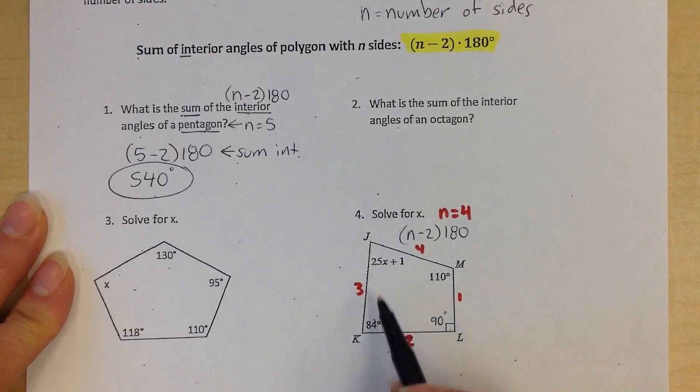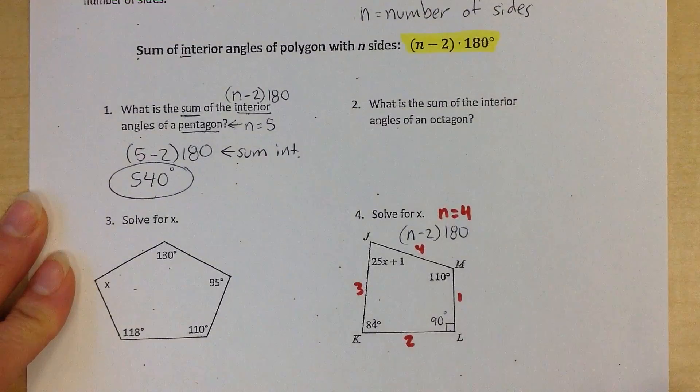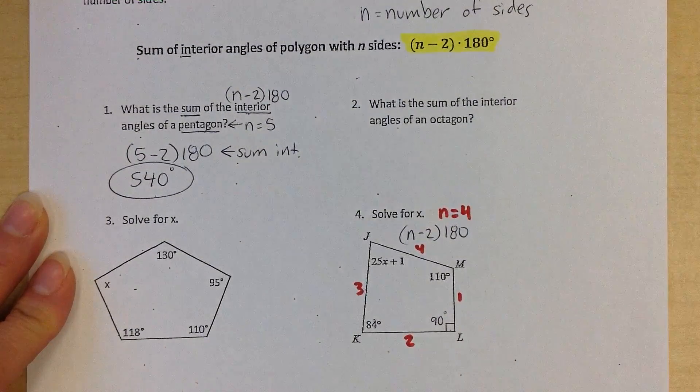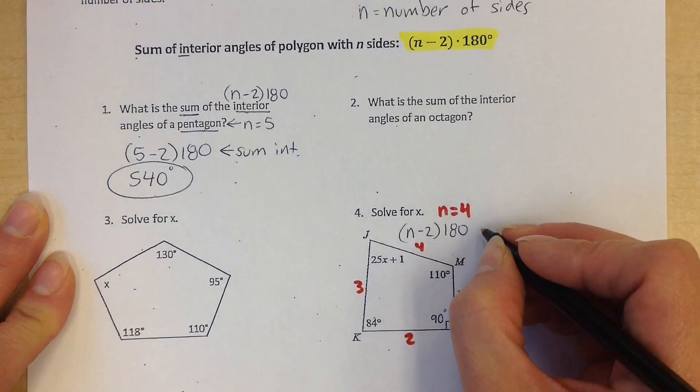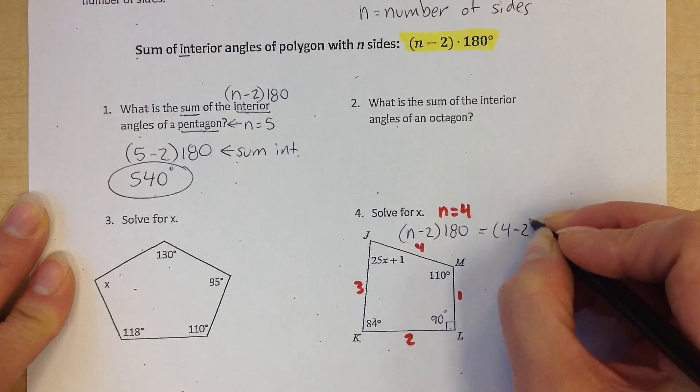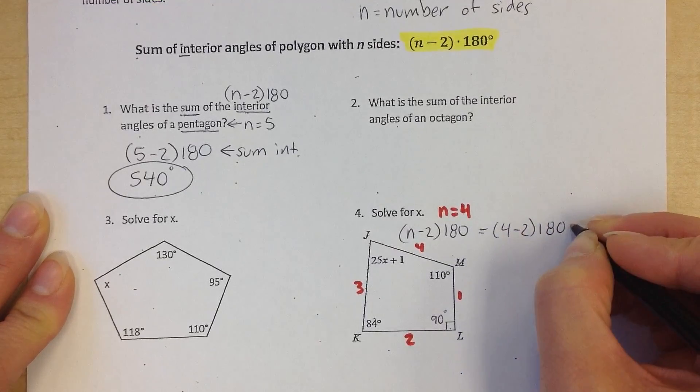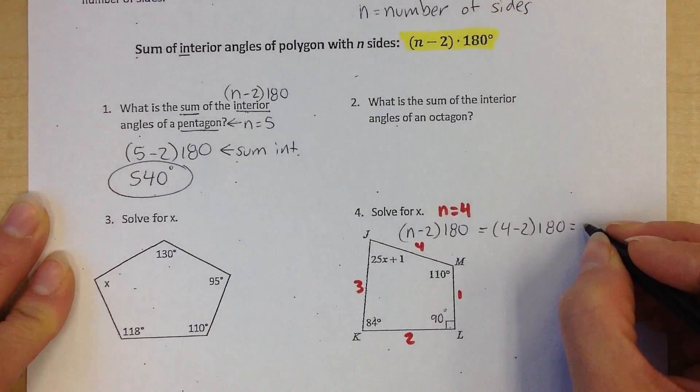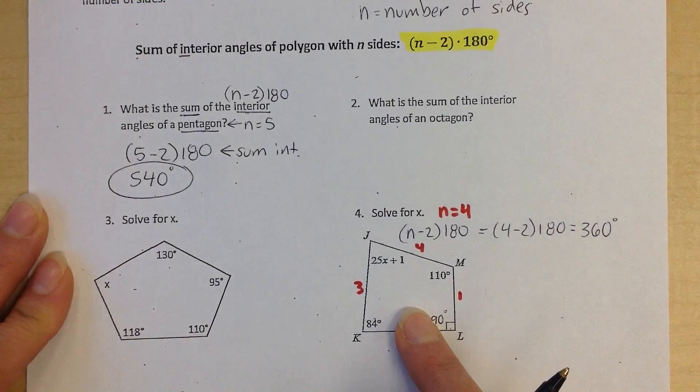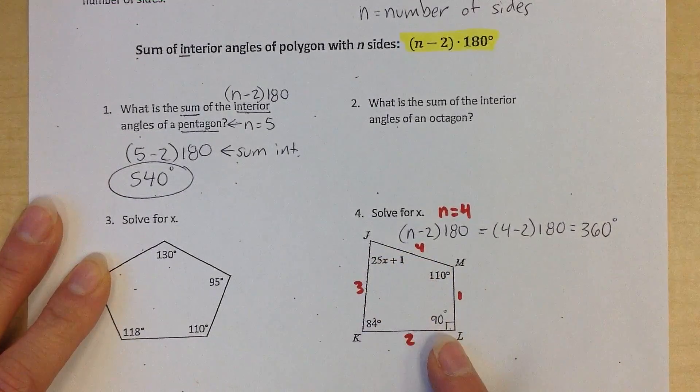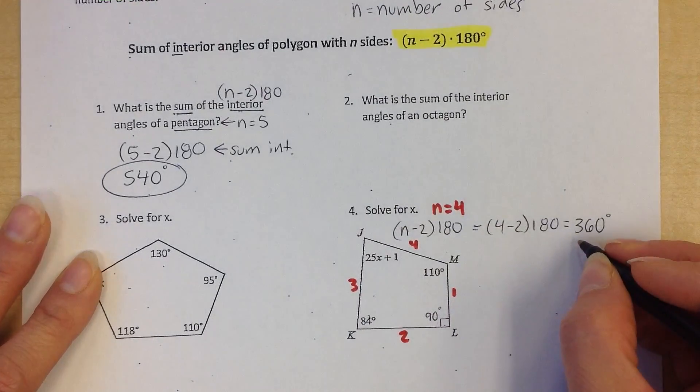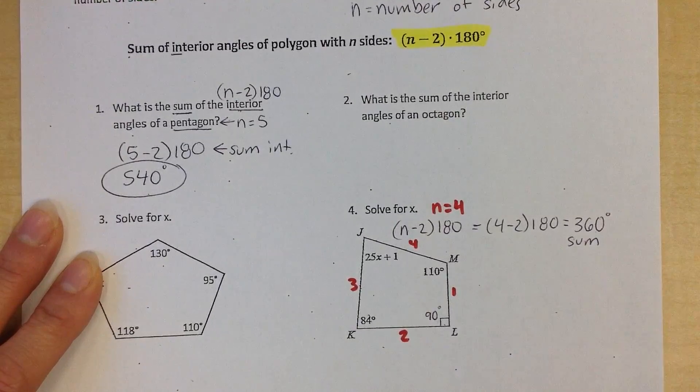Okay, so plug it in, and I'm going to find out what my interior angle sum is. If this were a triangle, I'd be adding them all up to equal 180, but it's not a triangle. So every time I add a side, there's another 180. So I go and I plug in here. I find my sum. I put that all in my calculator, and I get 360. Okay, so quadrilaterals have a sum of 360. So the interior angle sum, how is that helpful?